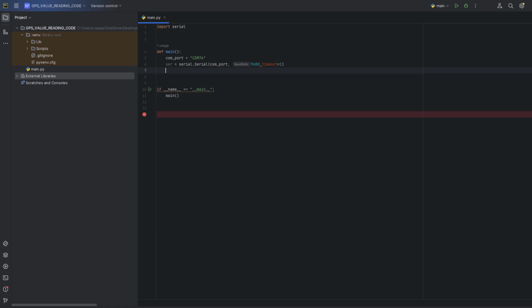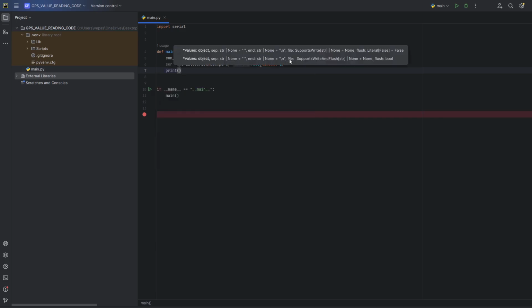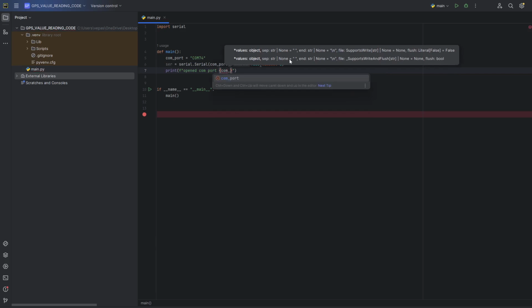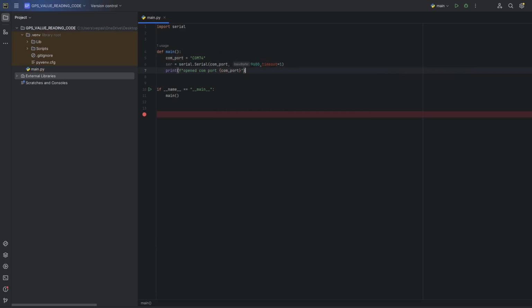And now let's print whether the COM port is open or not. After this, add a print statement, 'Open COM port'.